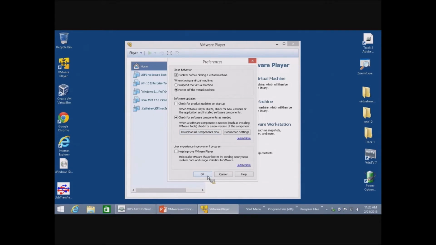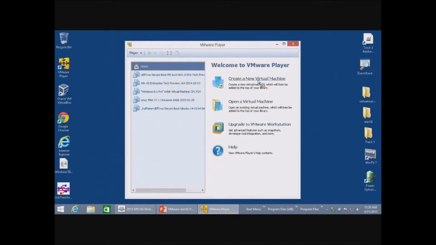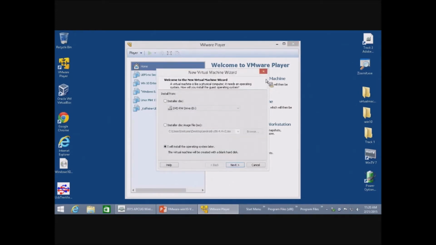So we're now going to start the wizard for creating a new virtual machine. Up here in the upper right-hand corner, you have a Create a New Virtual Machine wizard, so we'll click on it. I'll install the operating system later. I'm not going to attach a CD or anything to it immediately, because then it takes all defaults. If you've ever tried to install Windows with the default bare minimum amount of RAM, hard drive space, CPU cycles and number of CPUs, you will have a very unpleasant experience.